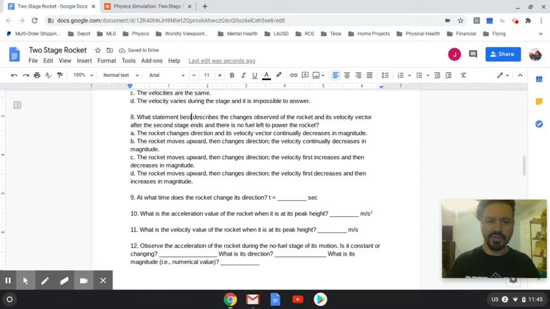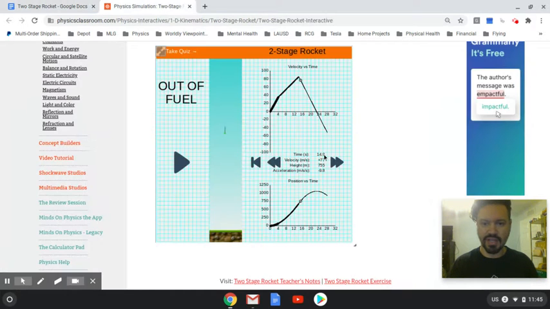All right, moving along. At what time does the rocket change its direction? Well, that's when it stops moving up and starts moving back down. You can get that from the graph. You can watch the little section that says velocity right here and see where it hits 0, or you can just look at what time it crosses the 0 line on this graph, because that's when it goes from a positive velocity. Remember, everything up here is positive, and everything down here is a negative velocity. So when it gets to 0, it's changing direction, and you'll see that as it's moving here.